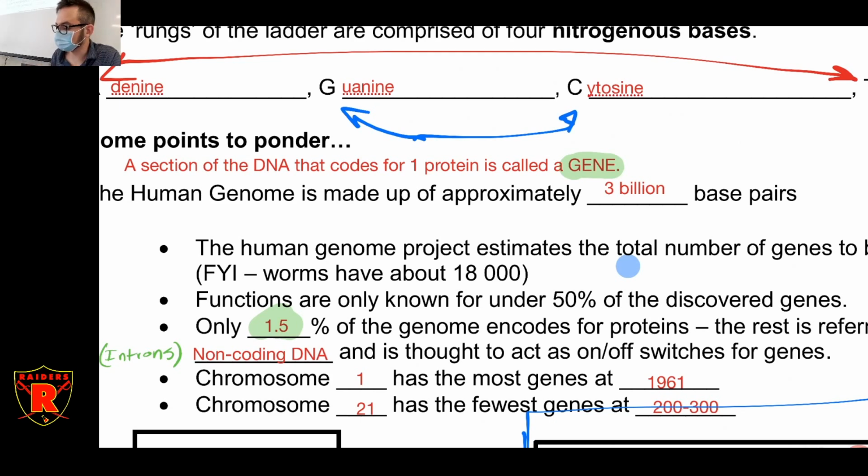And I think this is really cool that we know the function for about half of them. Almost half of that 30,000, we know what that gene does, what it builds, what its importance is in the body. That's pretty good, I think, considering we've only been really researching it for maybe 10 years. And we figure out what genes do all the time, new information about what genes do.